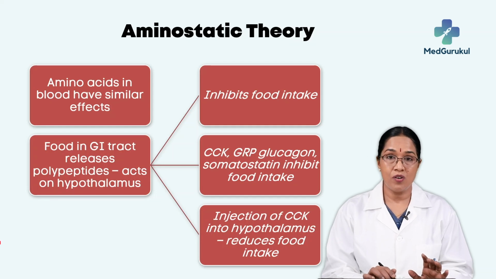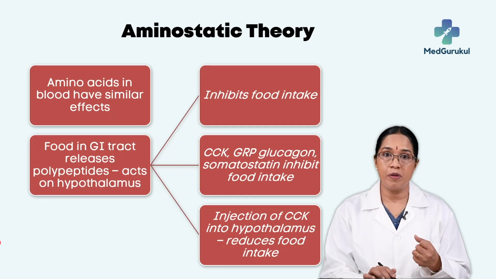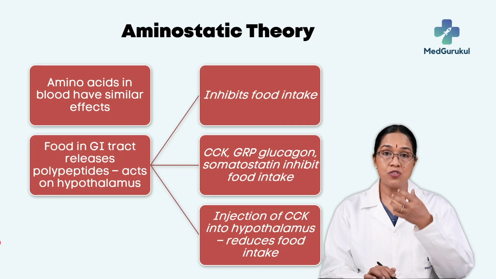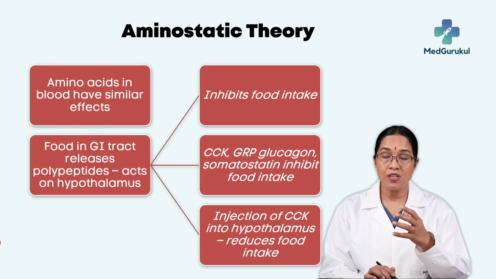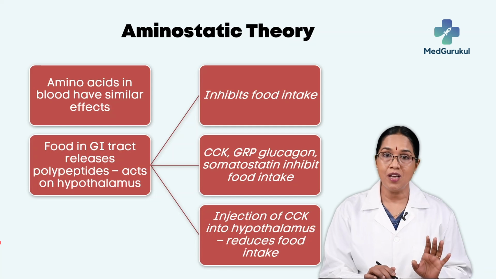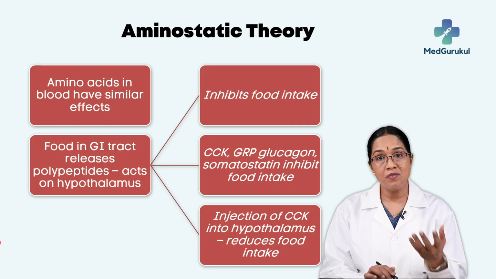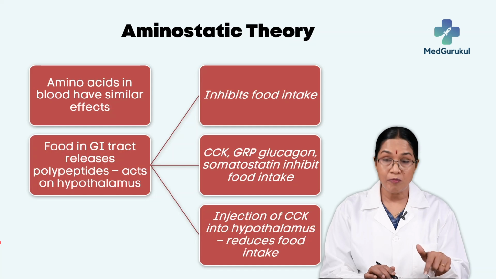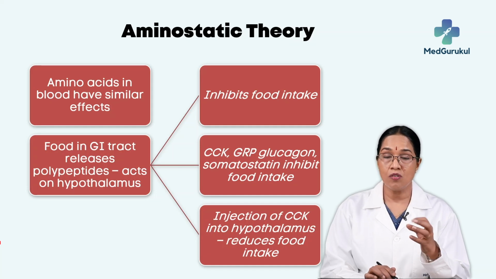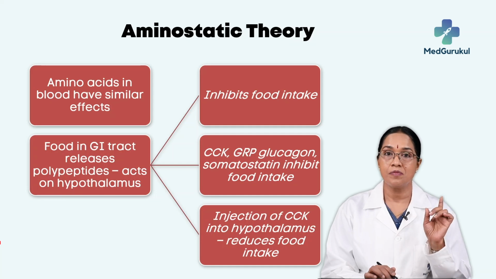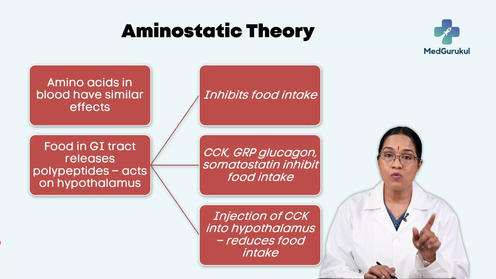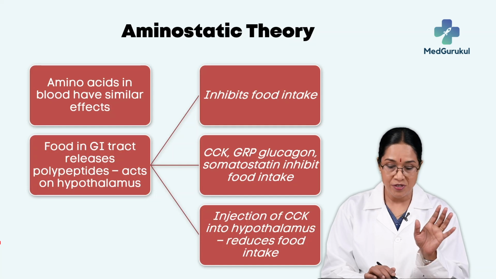So food in the GI tract would actually release polypeptides, isn't it? Digestion is happening. As you have started chewing, digestion has happened. These polypeptides are going and stimulating the hypothalamus. And what is the response of the hypothalamus to the stimulation by polypeptides? CCK, GRP, glucagon, somatostatin, all these levels are increasing, and this would inhibit the food intake. The lateral hypothalamus, which is the feeding center, is getting inhibited. So the person reduces the food intake.